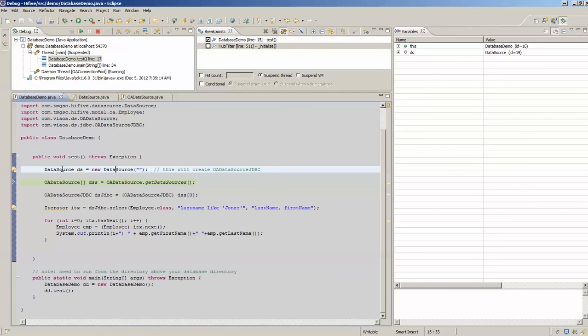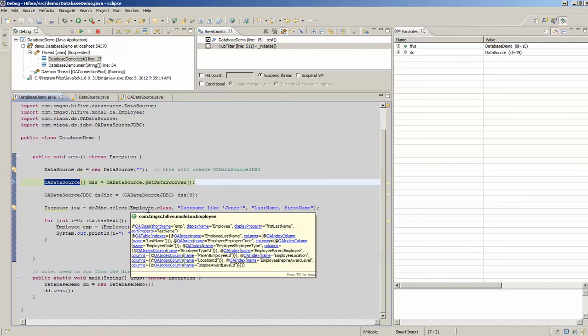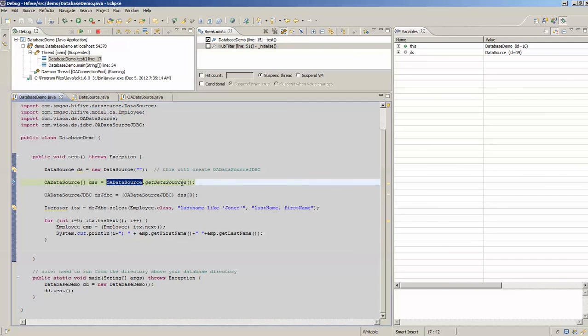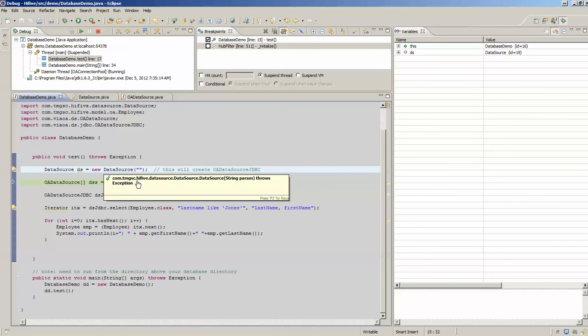When it creates the JDBC data source, that will register itself, and there's a base class called OA data source. So I can call that anytime to get a list of all the data sources, or I can get it directly from this object, but this is just a way to show how this works.